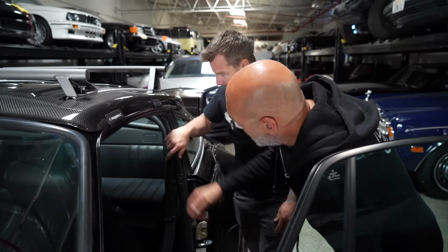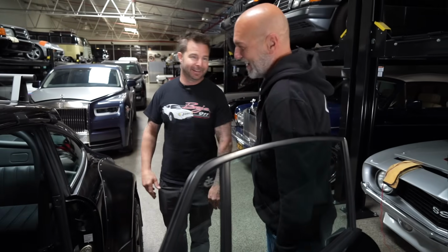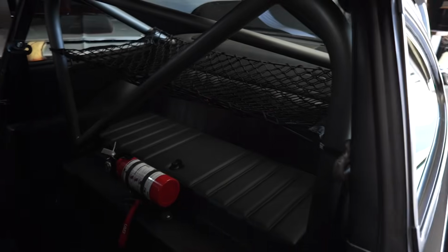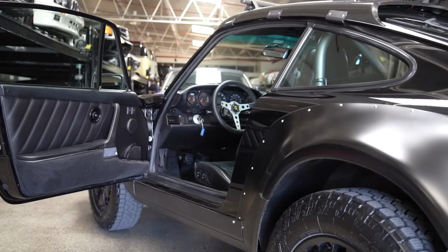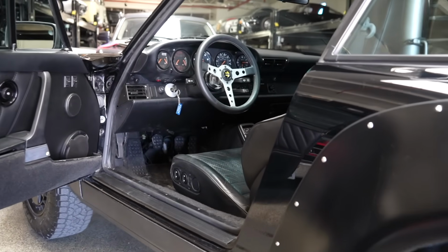This pops open. Wow, it really does look like a smaller version of a back seat. Yeah. So it's a good place to store things. Like I said before, in a little sports car, you're limited on storage. Packaging is everything. This guy surfs, so we can put all his wetsuit. I've actually got a hanging net that goes in here so he can hang his wetsuit when he gets done. So everything's kind of bespoke to whatever that customer wants. Awesome, man. Let's go drive this thing. Yeah, let's do it.